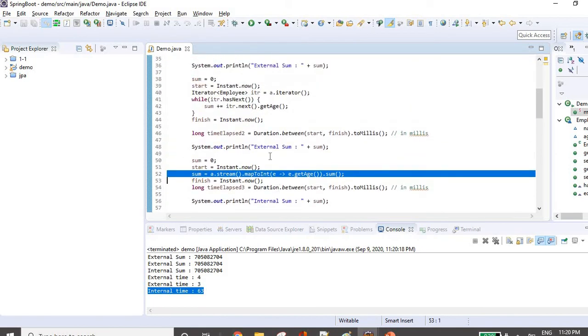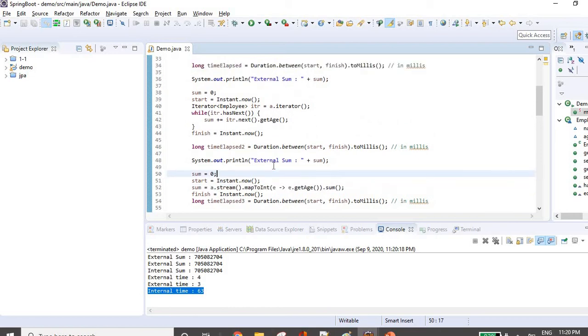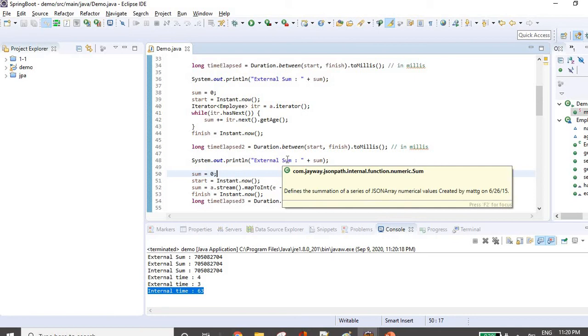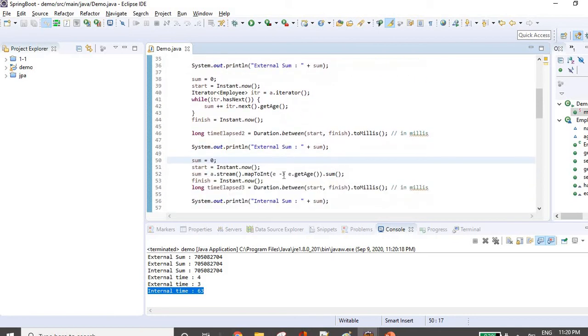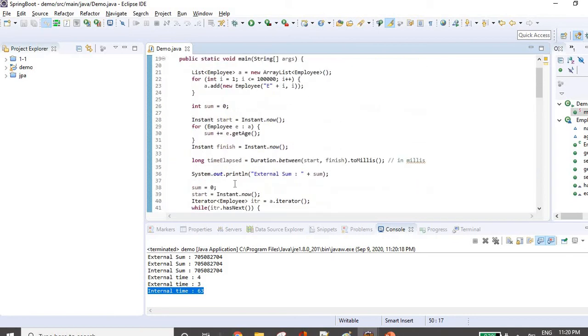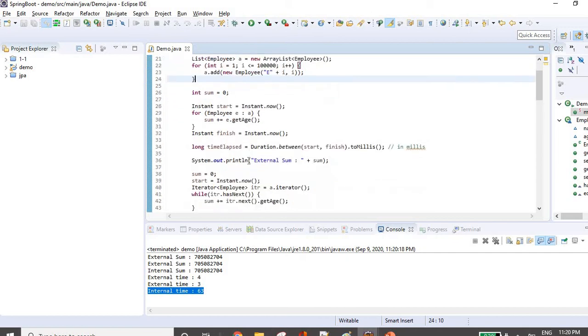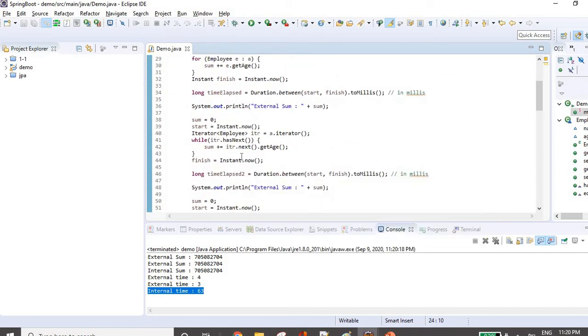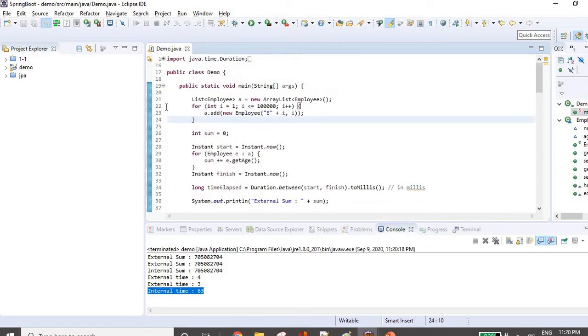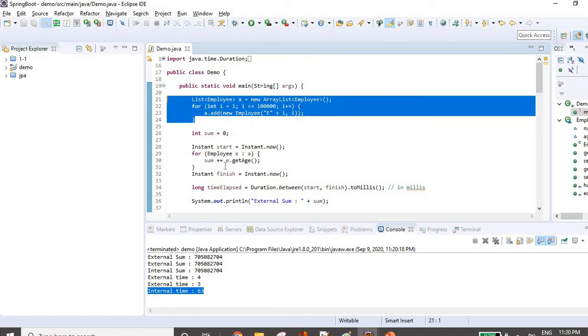So to summarize, we can use the external iterator if we want more control and performance is critical, for a small set of data.